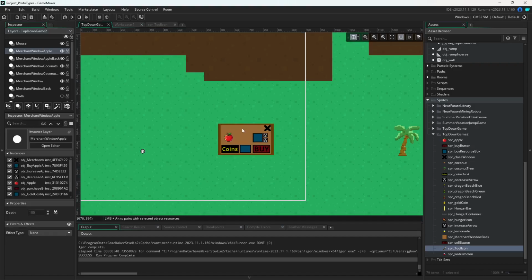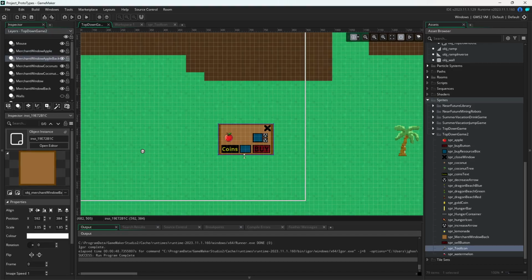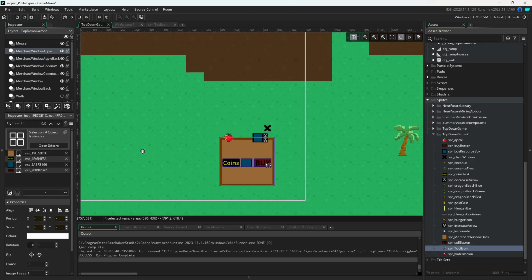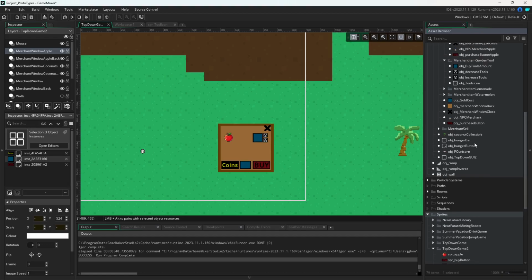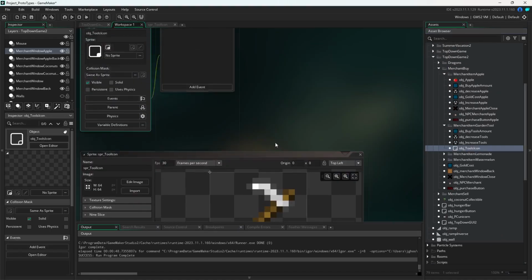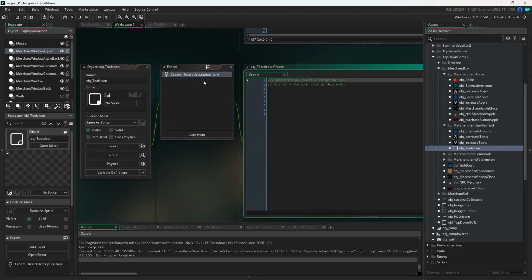So now let's go back to here. Let's start adjusting this window. Buy back. Down here. Okay. Let us go to our merchant garden tool, tools icon. Let's go to create.